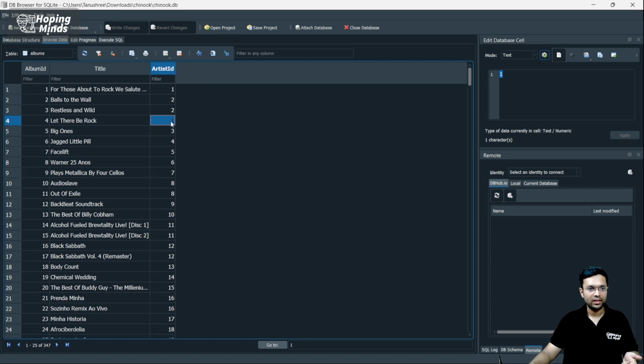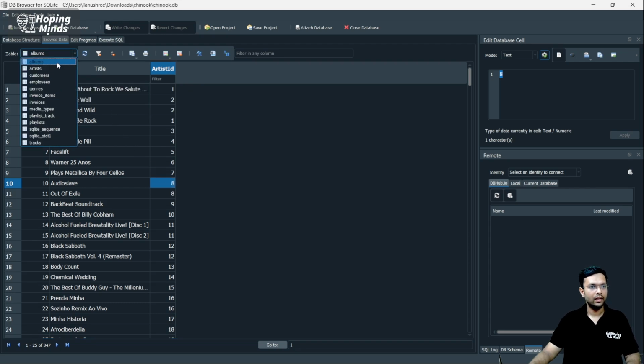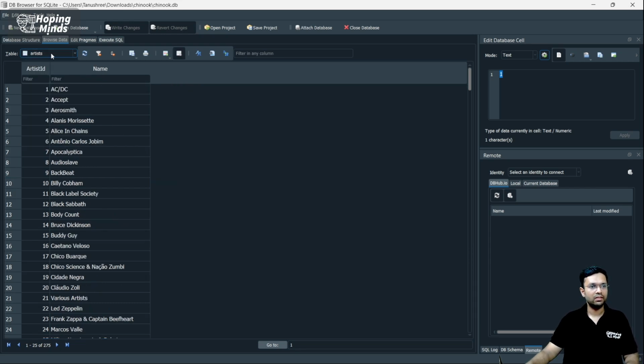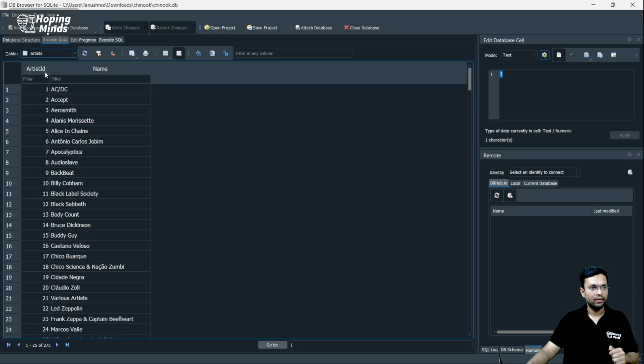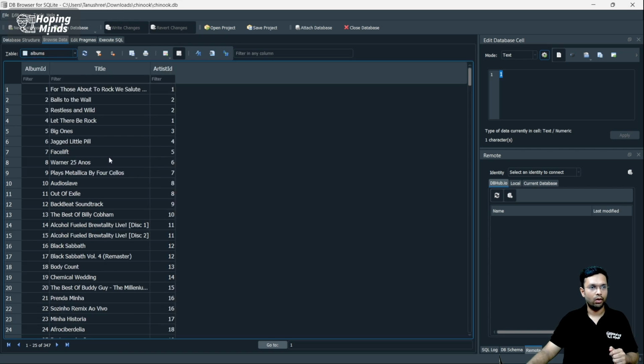Well, what are these artist IDs? The corresponding artist ID is only present here, and the artist details are present in an altogether separate table called artist. What I'm going to show you is how, with the help of ORDER BY, we will be able to order all these albums in ascending order.